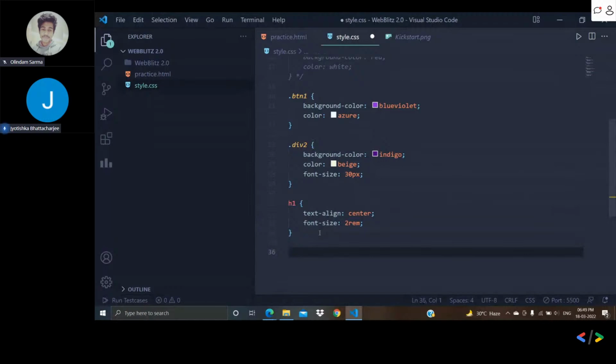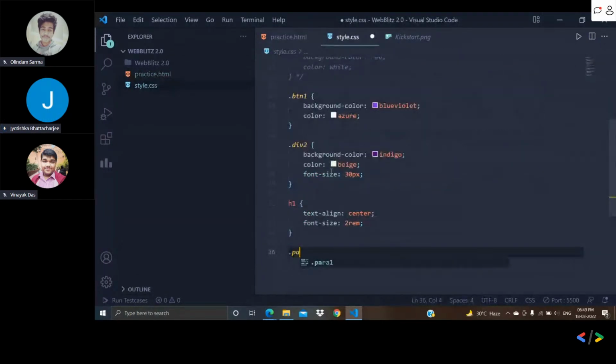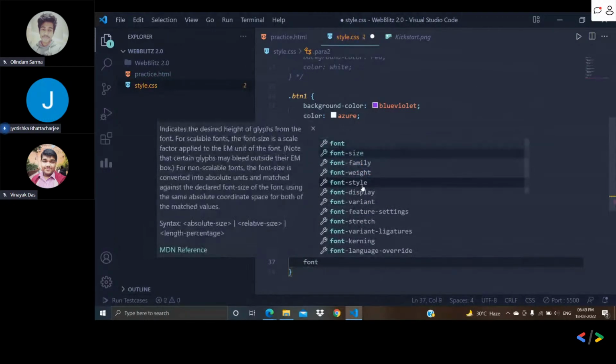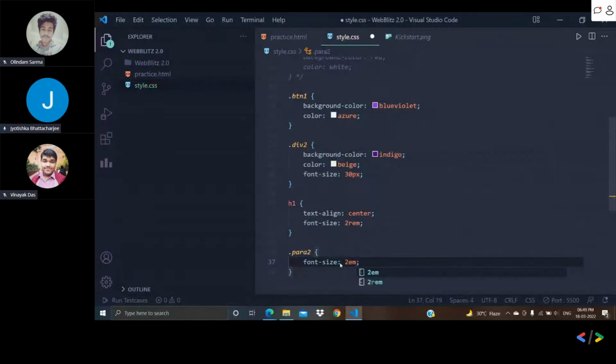I can then define something for the para2 class, and here I give the font-size property as 1em.